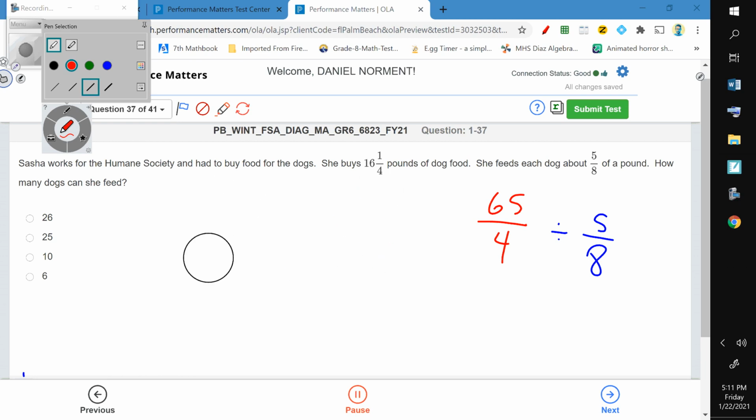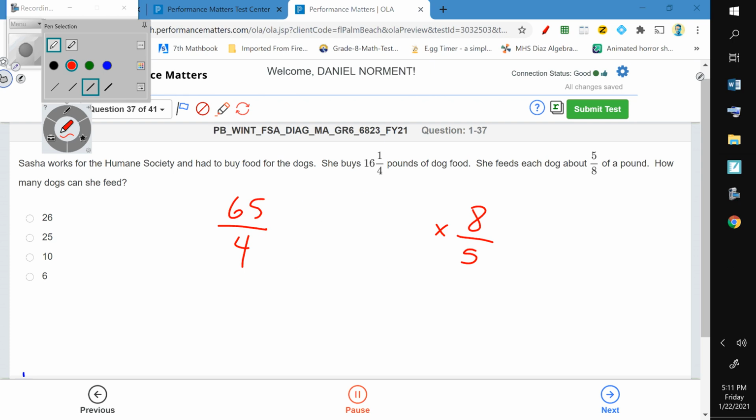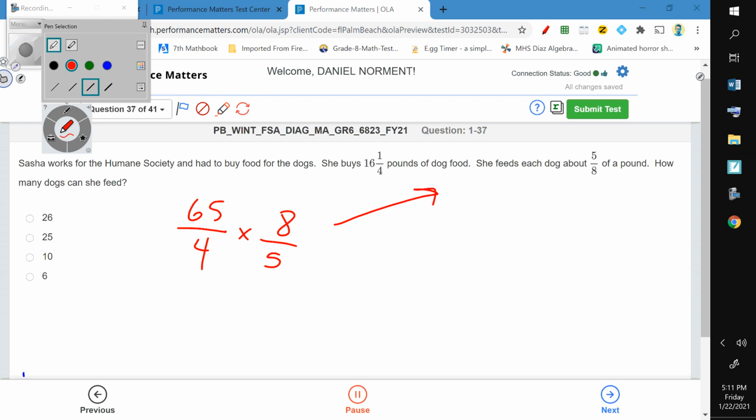And when you divide, we don't divide fractions. We keep, change, and flip. Now, I'm going to go 2 different directions with this, because some of you are going to want to solve this in 2 different ways. I'm going to multiply first and then simplify. And then I'm going to simplify first and then multiply. Okay, so let me do the multiplication first, because that's going to make it a little bit less messy.